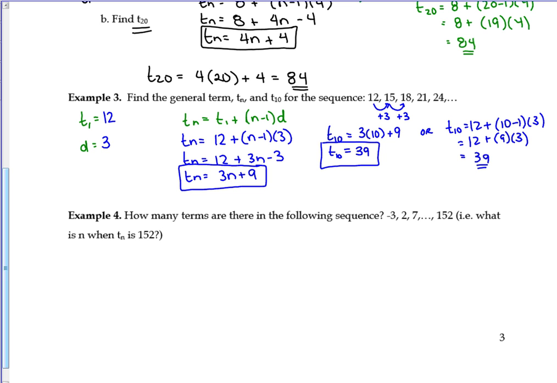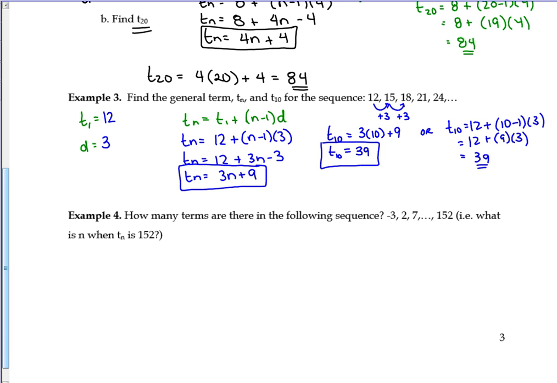You should get your common difference of 3 and our first term of 12. Plug it into the formula. Distribute the 3 in. So 12 minus 3 is how you get 9. 3n plus 9, sorry. So that would be the general formula. And then figuring out term 10, I can either plug it into here, 3 times 10 plus 9, 39, or plug it into here, 12 plus 10 minus 1 times 3. So the 10th term, we're adding 9 3's to the very first term, which gives you 39 as well.